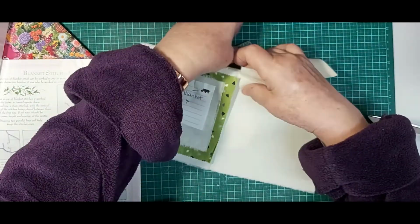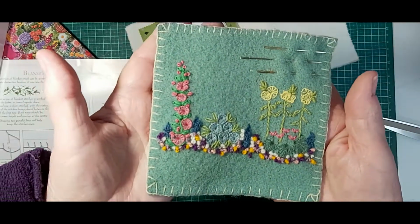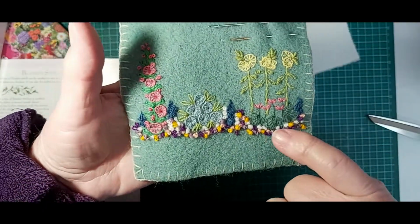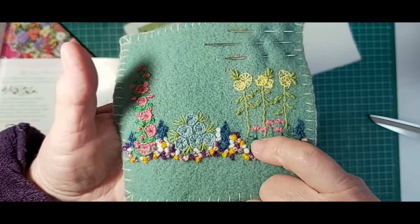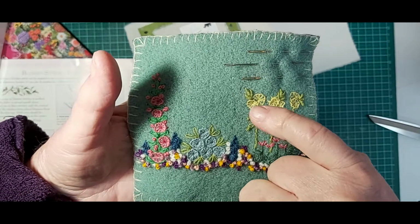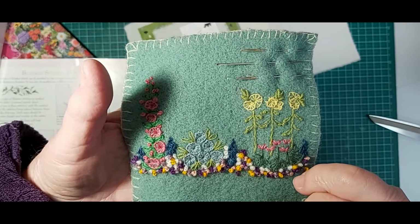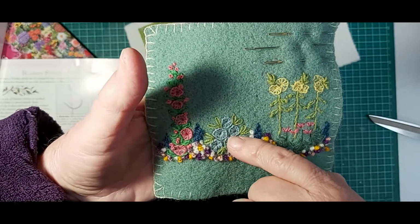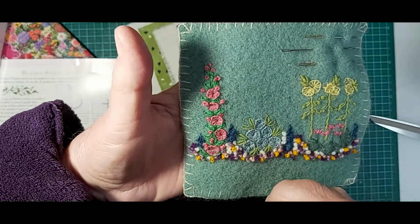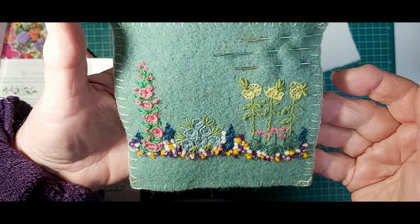What I did for the blanket stitch, I actually got out some of my blanketing and I did some blanket stitch around the edge. Then these little leaves for like a cyclamen down here, the little flowers for, now what was that? I can't remember. These little flowers, I've just made little flowers, and this one's a hollyhock. I remember that one. And then I just filled in French knots along the bottom just to make it look pretty in the garden.